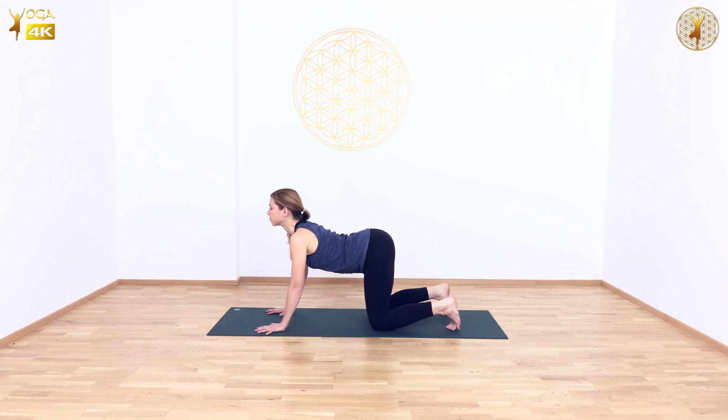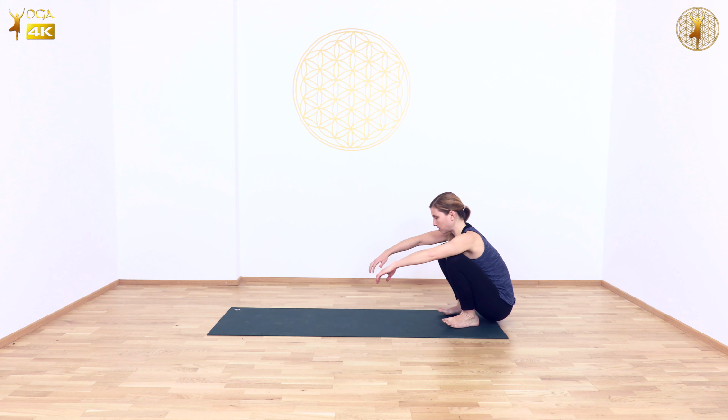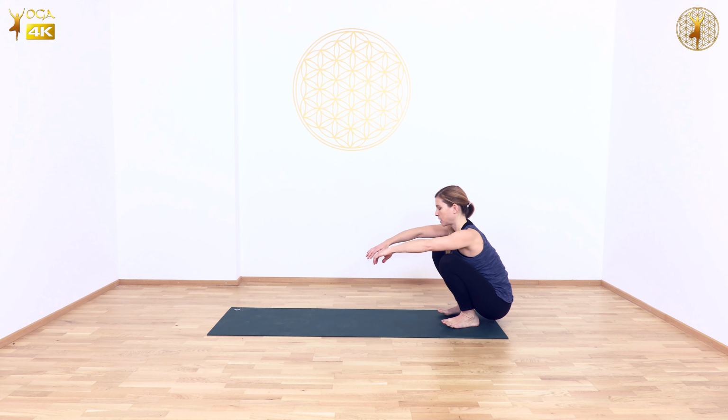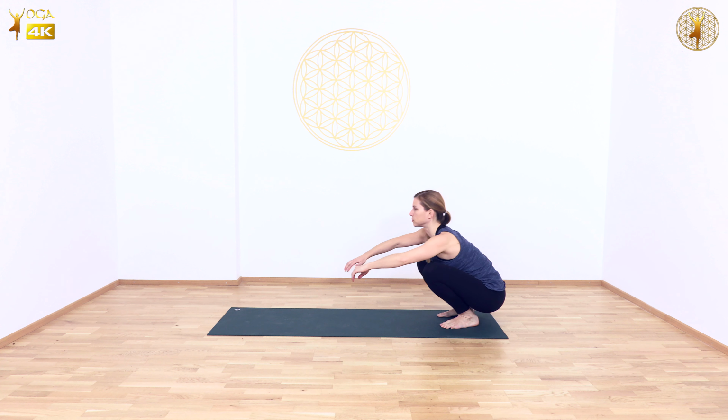Now from this position, we're going to come into a squat. So take your hands back and then bring your heels either to the ground or to a rolled mat underneath your heels or a blanket or a block. Here we're shifting the weight forward and back from heels to toes, from heels to toes. And we are exploring the connection with the ground.